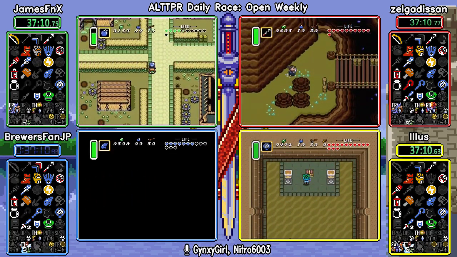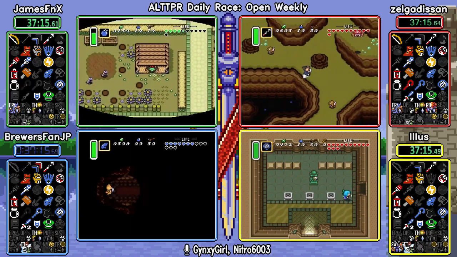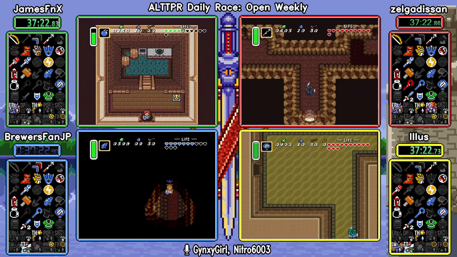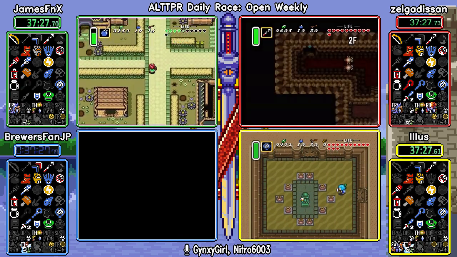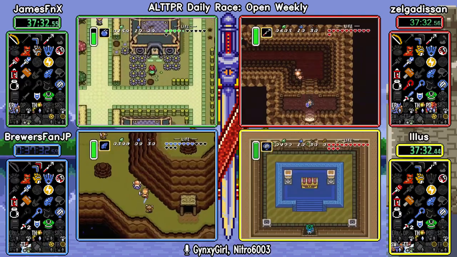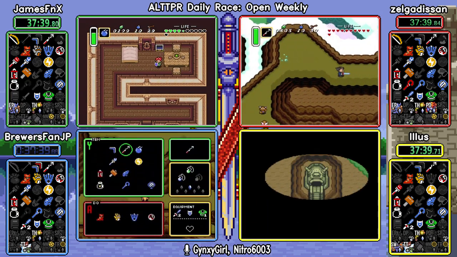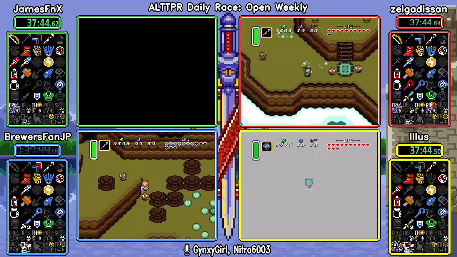Desert really not having anything exciting. So Zelga is going to go through Turtle Rock's portal to get to the Dark World, and then he'll check his Super Bunny Cave and Hookshot Cave. And we'll also get the final of what Turtle Rock's medallion is.